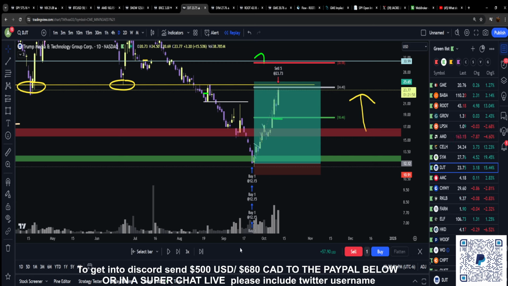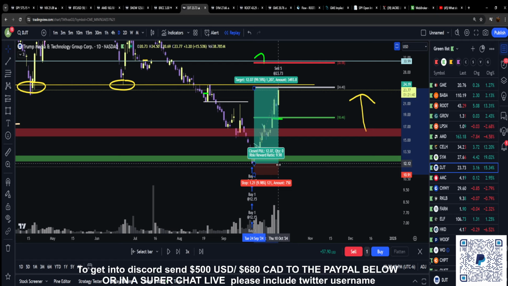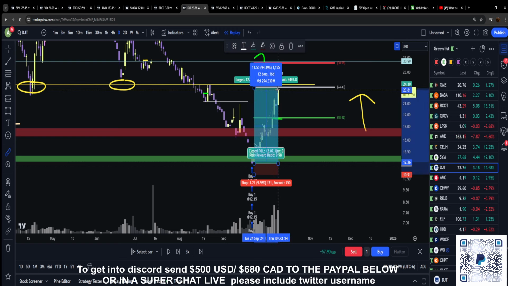And if you time that entry, buying those scary candles at support, that can lead to a trade like this, where the stock goes up from those lows 100%. You doubled your money. Congratulations. You doubled your money in how many days did this take? I already forgot. That took a little over 2 weeks.